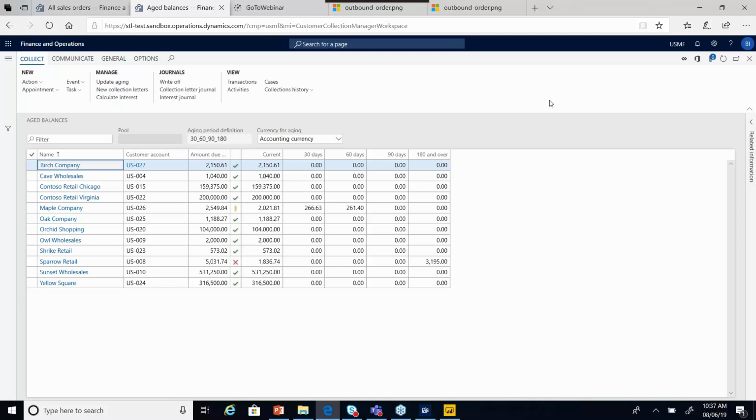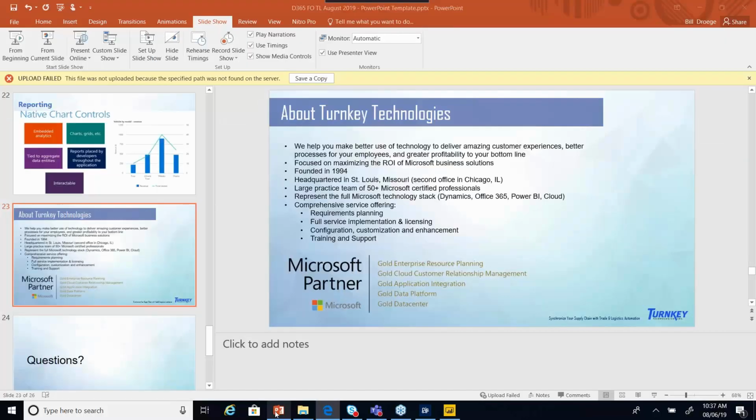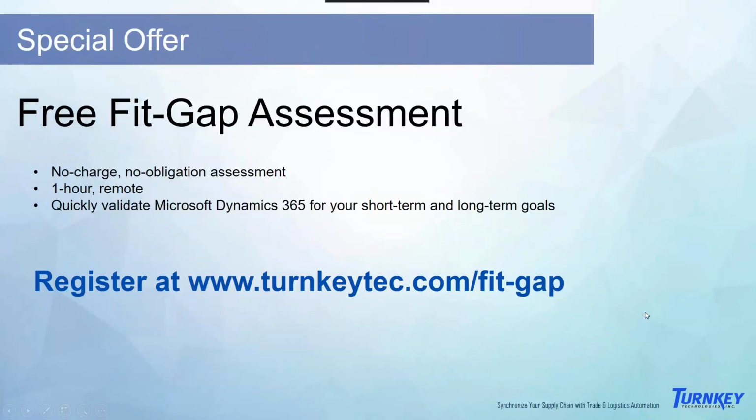Bill, you want to go ahead and switch to the second to last slide I had on there? I just want to draw everybody's attention to a quick assessment opportunity. Perfect, there we are. If you're looking at Microsoft Dynamics 365 as your next ERP solution for your organization, there's a lot of research involved with finding the right ERP solution, a lot of questions to ask. And of course, there's a lot of information online, but you really don't know what you need or can't get your questions answered until you speak with somebody in person who's actually getting to know your exact scenario.